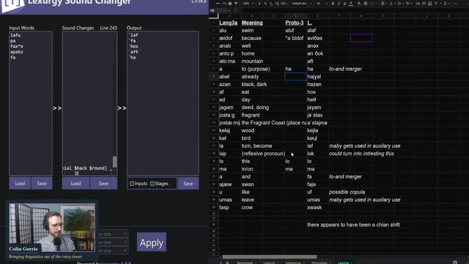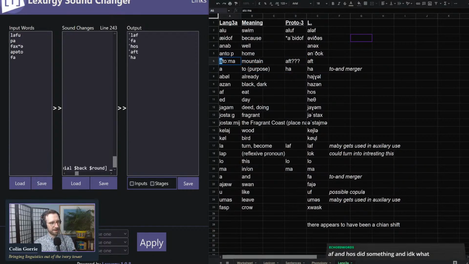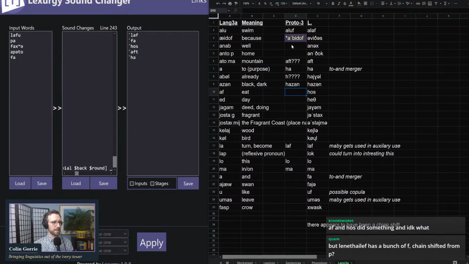So we have something like ha here then. And we have something like laf. And what else? Something like aft. Looks like we've really worn this down, but we've lost the F that was here. This started with an H. This is probably something like Hazan, Abidof, Aidof. Yeah, this S versus F, that's interesting. Yeah, I agree with Sotten's.